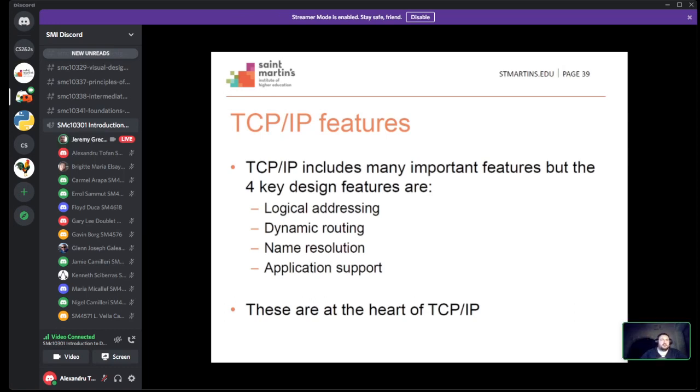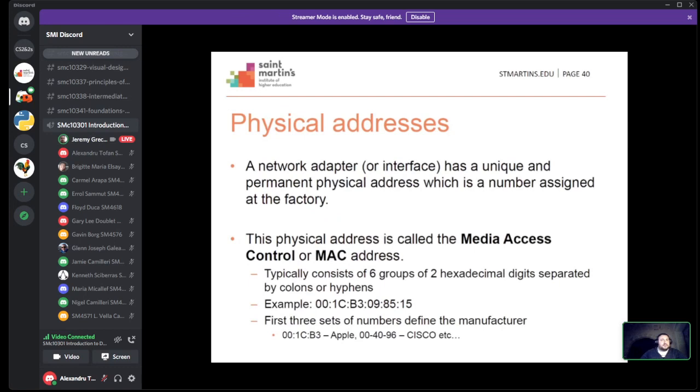Before we understand what logical addressing is, let's first take a look at physical addressing. Physical addressing is essentially the address that is given to each hardware component that is going to access a network at some point. Any device that has the capability of connecting to a network has what is known as a network adapter, a network card, or network interface card.